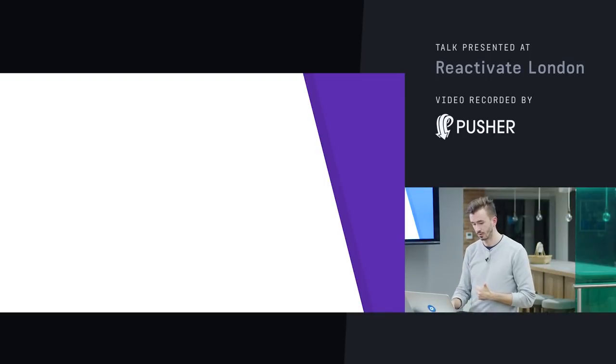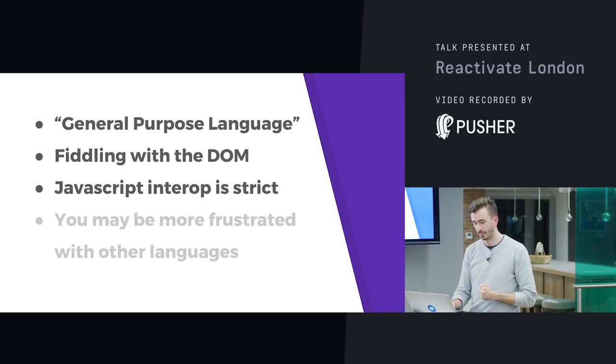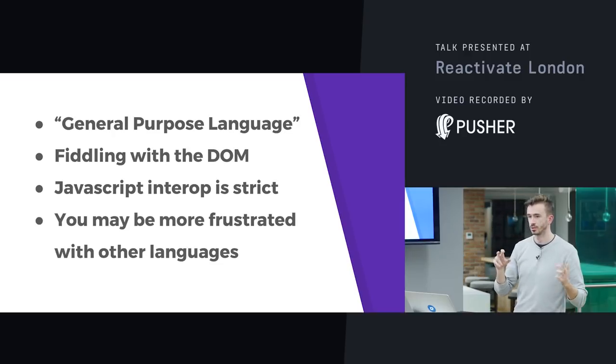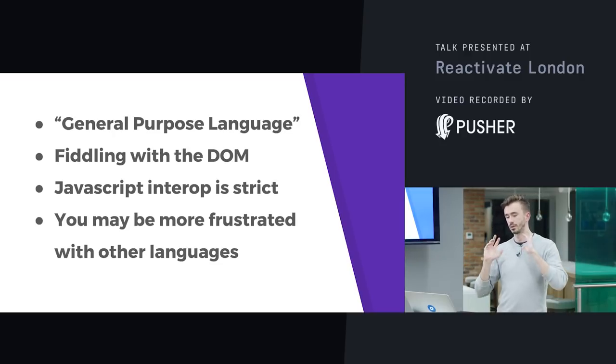Cool. Caveats. General purpose programming language gets thrown around a lot. It's something that I got cut on, so I want to put it out there. Elm doesn't run on the server side yet. It's not a server-side language, and it's not a general purpose language. You could run it on the server if you really wanted to.